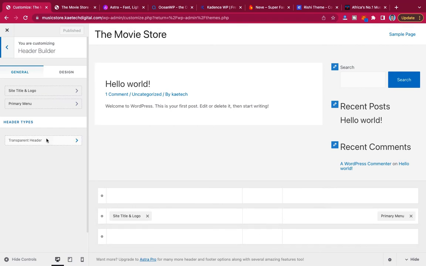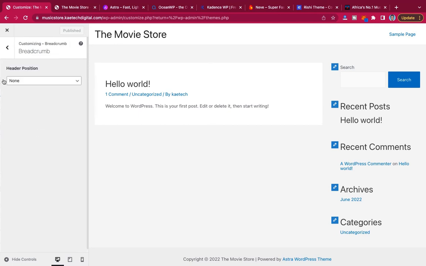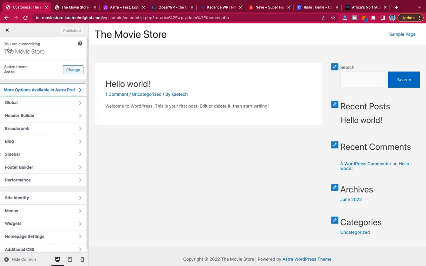You can have a transparent header. And then when you go back over here, you can also set the breadcrumb, the header position and other things to behave how you want. You can still have all those settings over here. And there are a lot of things over here.